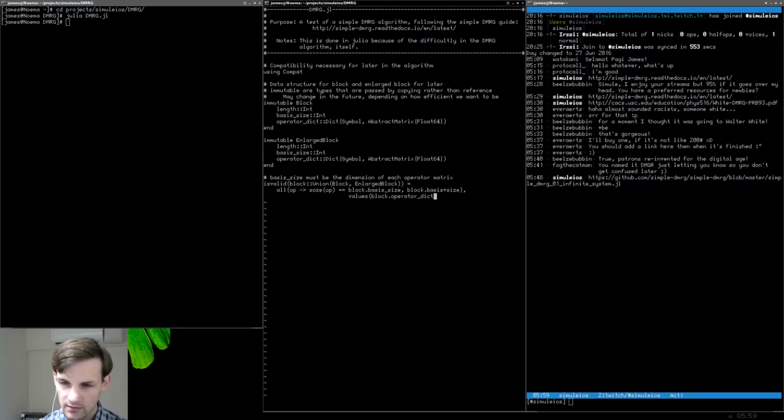Okay. So what is the point in this particular function? Wait one second. I'm missing something. Block basis all OP. One second. Yeah, I'm missing something. I'm missing a parentheses here. Okay, good. And then let me go down here. Actually, no, that's set. Okay, good. Is valid. So we're setting the command, or rather, in a way, we're setting the command is valid, so that every time we check is valid, it will check to see if what we're doing is valid or not. So, a couple things we need to look up.